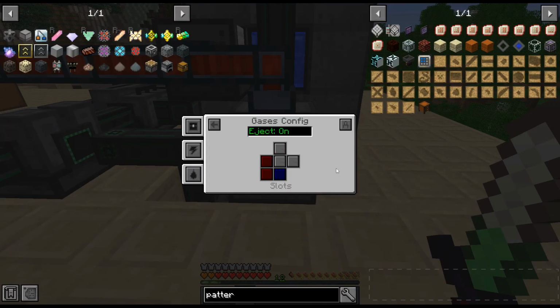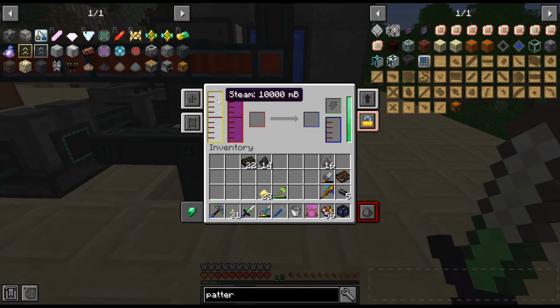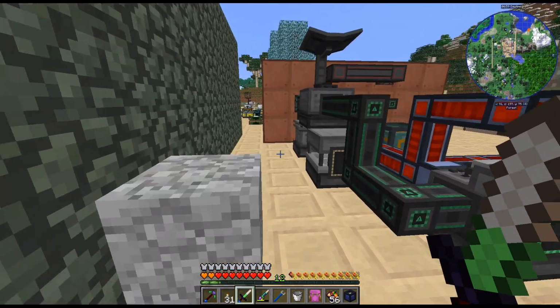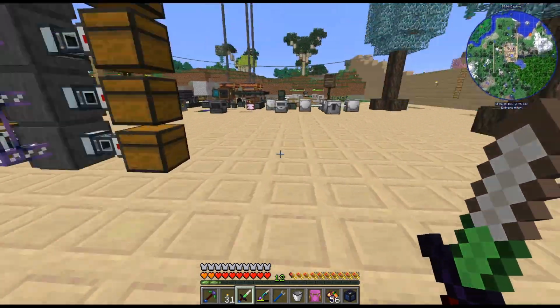But yeah, I just thought that was kind of funny. I didn't realize there were two types, but that totally makes sense. So there's input gas, input item, output item. Fluid only has the one. It's only yellow. So yeah, I just thought I would mention that.